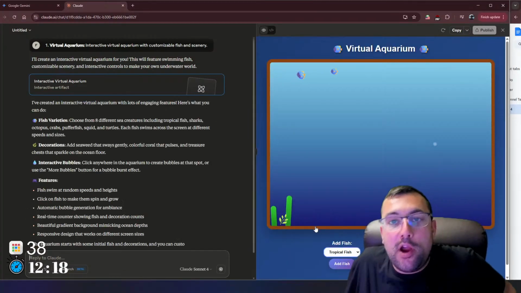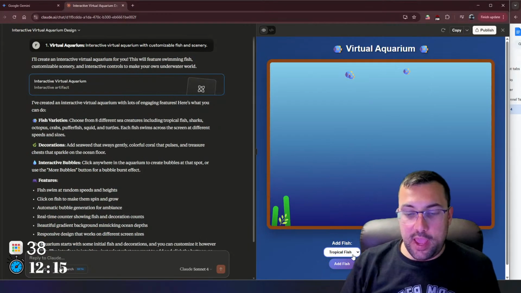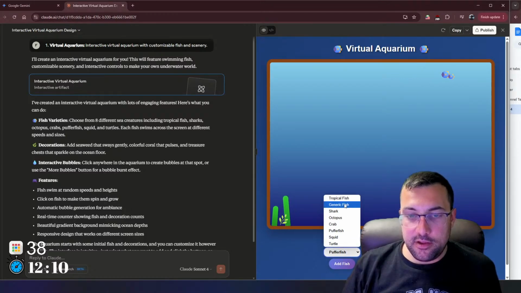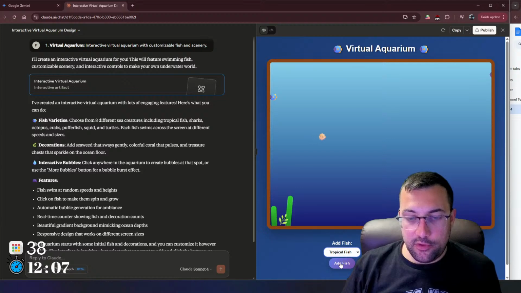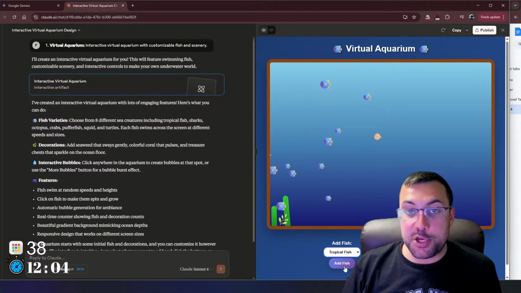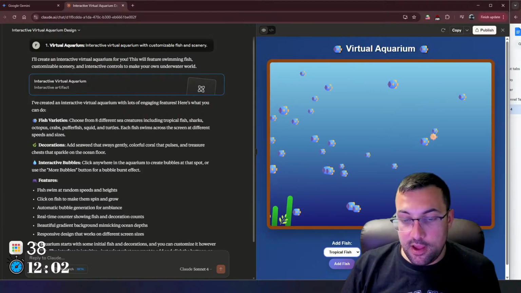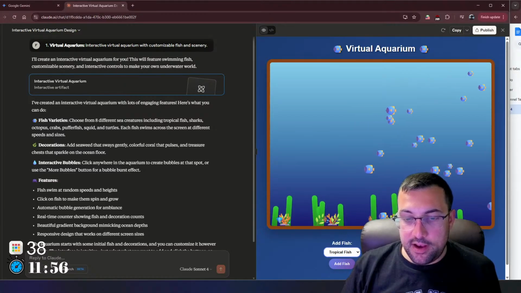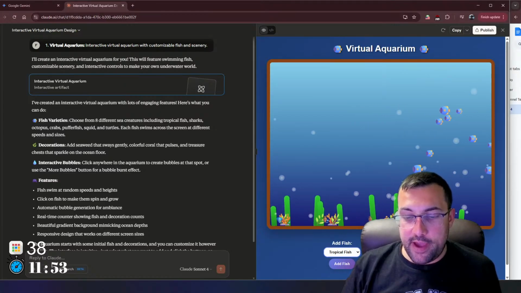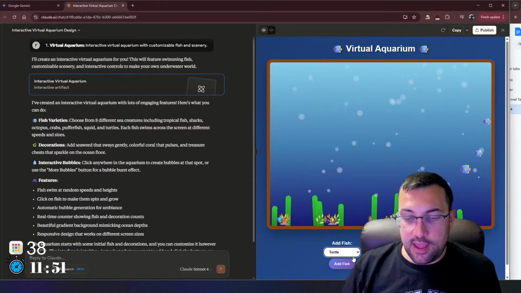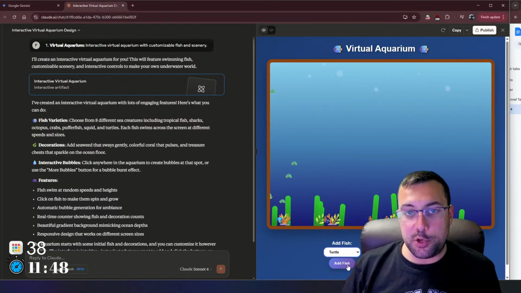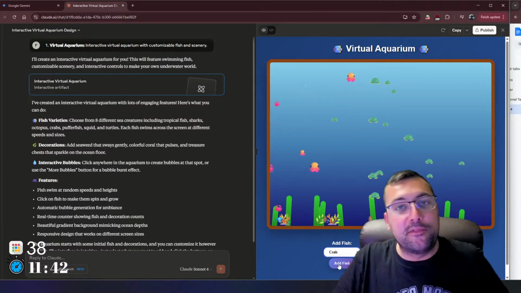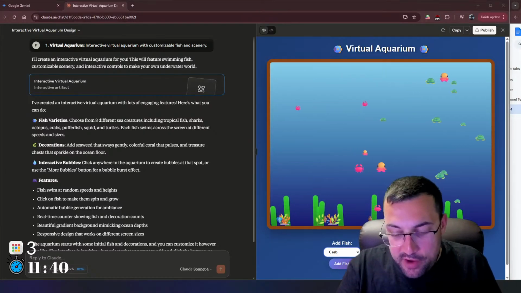Here is our virtual aquarium. So we have tropical fish, generic fish, puffer fish. So we can hit add. And here he is. So we're just adding a bunch of fish. I just smashed the button, I really hammered it. And we can add some seaweed, we can add some coral, and we can add treasure at the bottom. Bubble effects. And yeah, we can even add a turtle. So there should be a bunch of turtles coming by. Yep, there they are. An octopus. A crab. This is kind of fun. I'm not gonna lie, I'm actually having fun with my virtual aquarium.